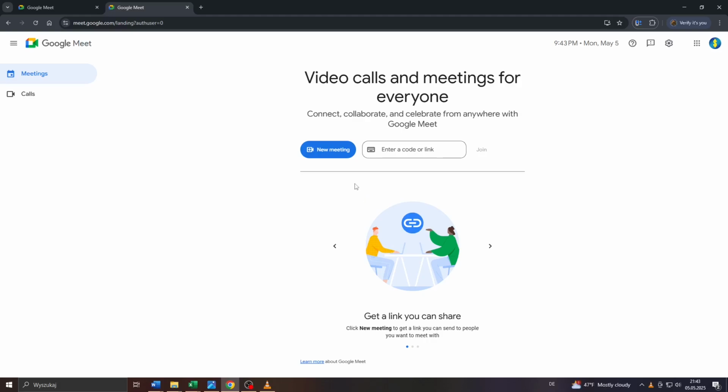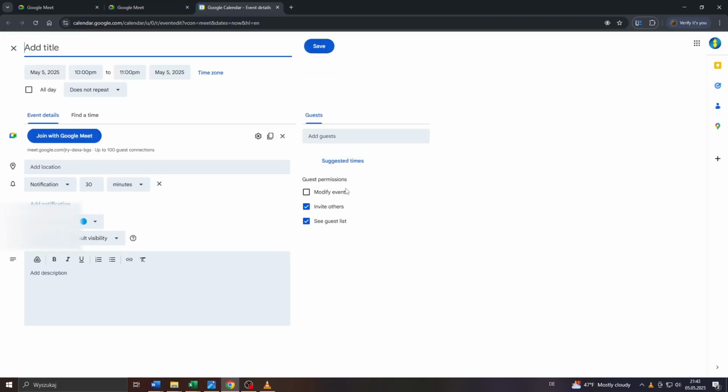Alright, so in the first step, head over to Google Meet by accessing this address here at the top, meet.google.com, and make sure that you're logged in with your Google account. And what you want to do, guys, to schedule a meeting, is click on that button here on your home screen, New Meeting, and select this option from the drop-down menu, Schedule in Google Calendar. That is going to take you to your associated Google Calendar account here.